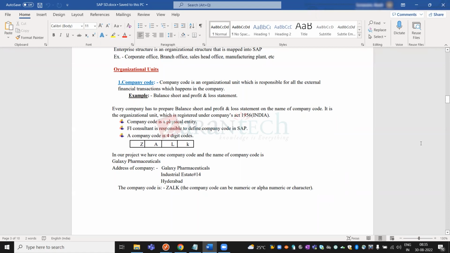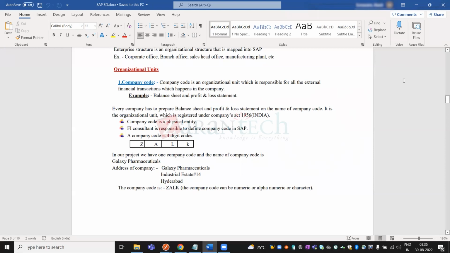Order means you are okay with the price and all the stuff, and you have decided to buy that particular car. Okay. I just gave you the rough background knowledge about what we are going to do next in the system level, because if I directly go to the system level, you will not understand anything, like what exactly the company code is, what exactly the quotation is. So for that, I need to develop basic knowledge. You don't have any basic knowledge now, so I need to develop it first. Then and only then can we go to the system level.